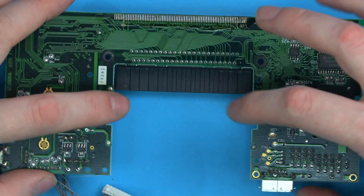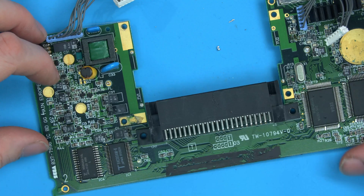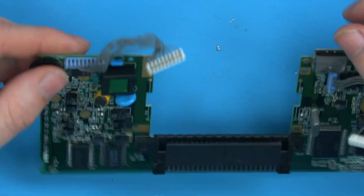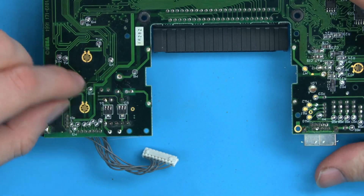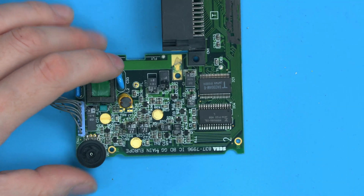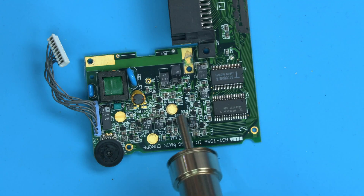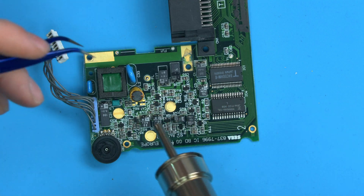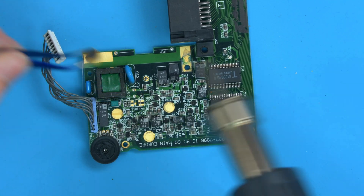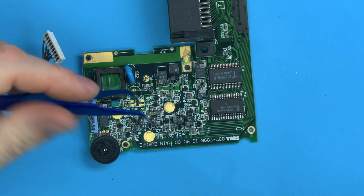With the screen, the backlight and the fuses removed, we flip over and now it's on to removing the caps. Just before that, I'm going to remove this inductor. Many people like to solder onto the pins of the inductor and go over them a few times and pull from the other side. Because this is an inductor and it's all metal and we're not trying to salvage it, you can find that if you simply heat it up from the front here — pointing away from this plastic connector — just go near the base of the inductor and warm up. If you just hold on the inductor, it takes a few seconds and it's off. It's a lot less work than soldering from the other side.